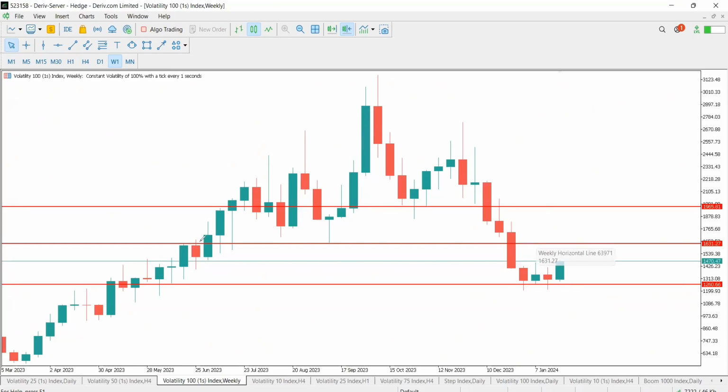Because you see here, it was a resistance. The market broke above, tested it, an improper retest, but you can see the market came back and again tested it, meaning this level is very, very crucial, this area here. Are we together? Then the market has broken down. So meaning, again, when the price comes back to it, it could push price further down. So you have to be aware of that also.